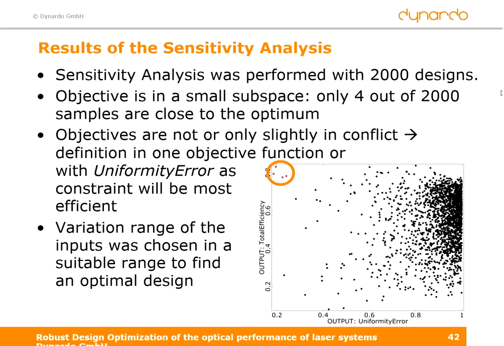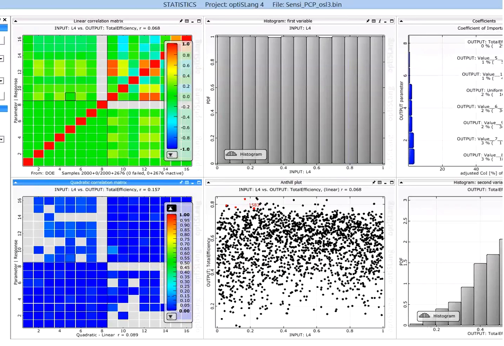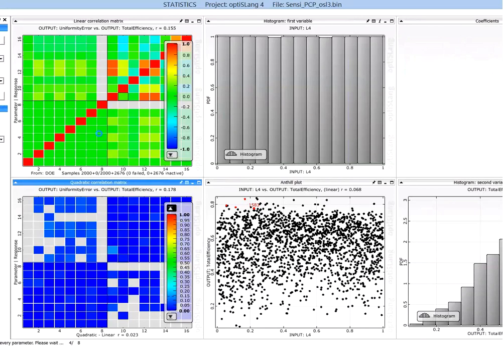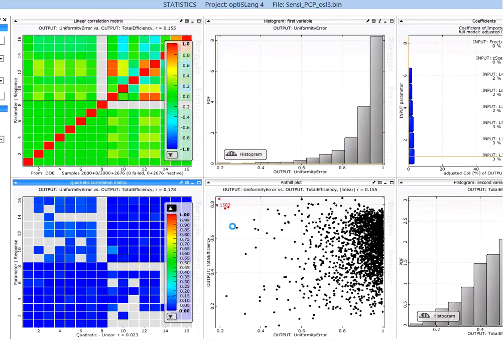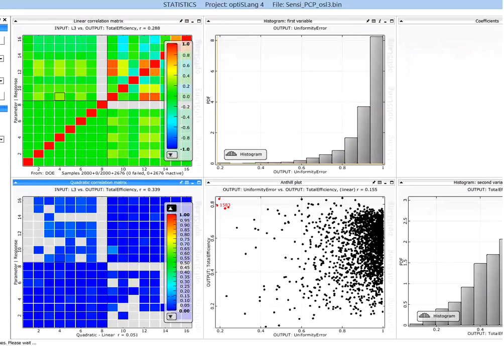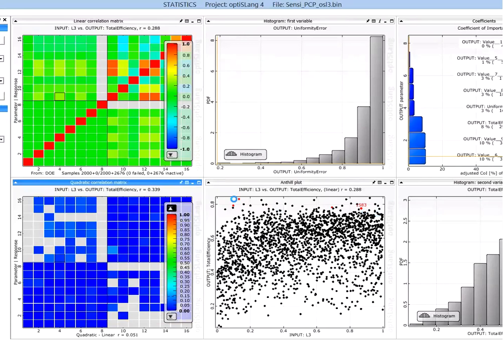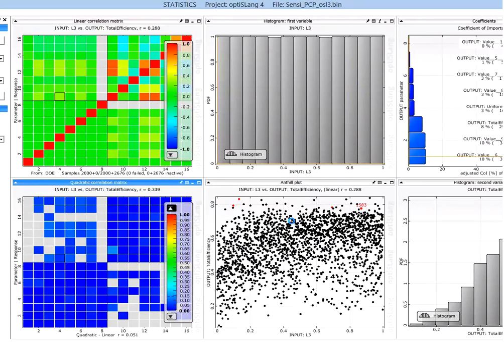I will show you also in this post-processing of optiSLang. So we actually colored the designs here already. So you see the same, and you can now play around in the software also to change to different scaling, and the designs will still be marked in color.